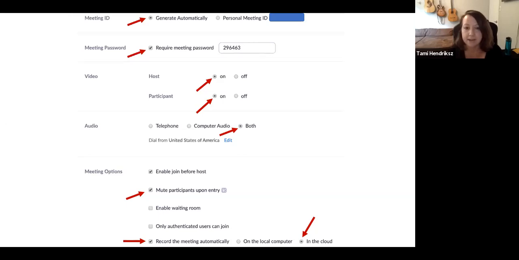And that may depend on what type of Zoom account you have and how much availability you have for that. You'll note that I did not click on enabling the waiting room because I find it challenging when I am doing a session with 100+ learners. I find it very challenging to manage the waiting room as well as to move through the learning session. So I choose not to enable the waiting room.